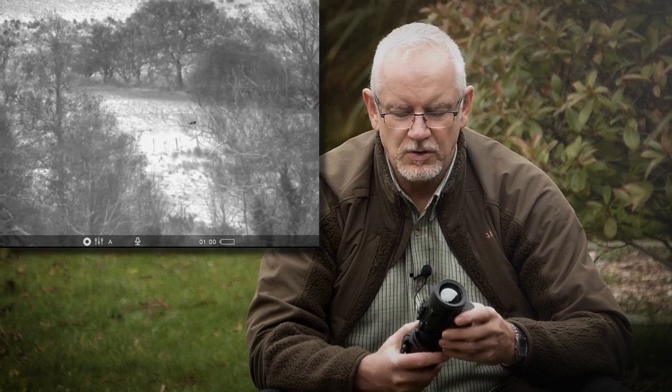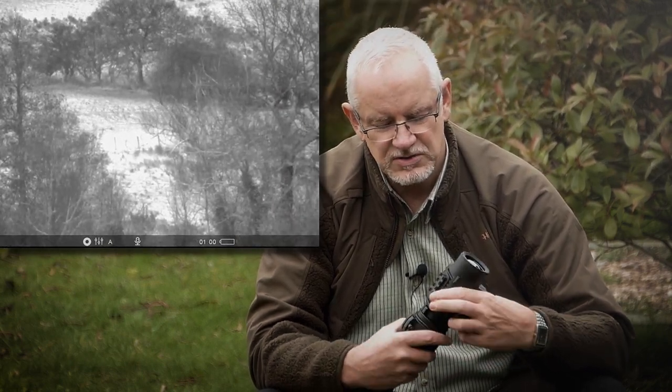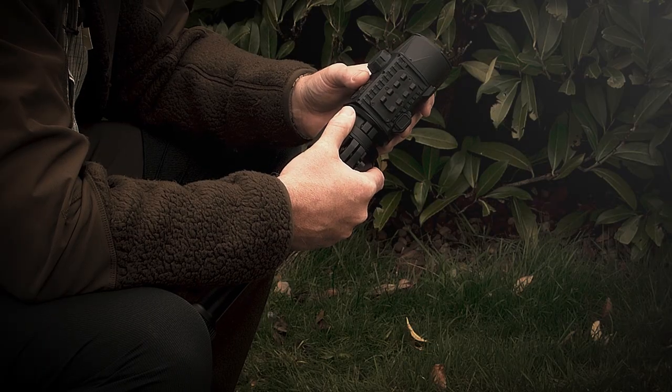And the only other little add-on that's of interest, on the side we have a Picatinny rail. Now obviously scopes of this sort, thermals, don't need torches, so it appears that there's a bolt-on Pulsar rangefinder on the way. Well, that's about it.